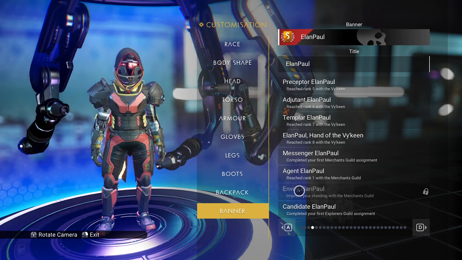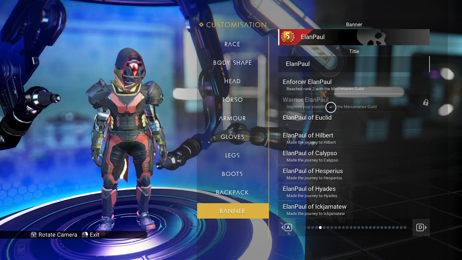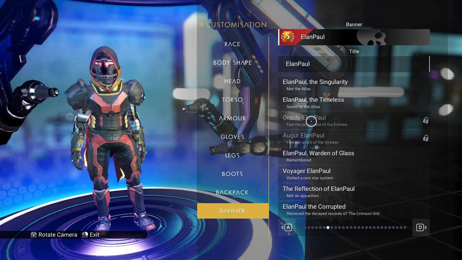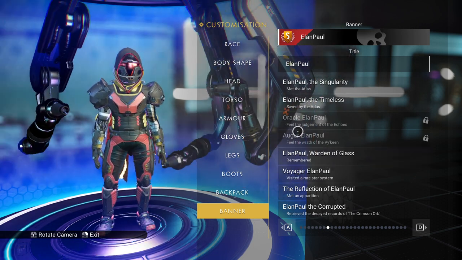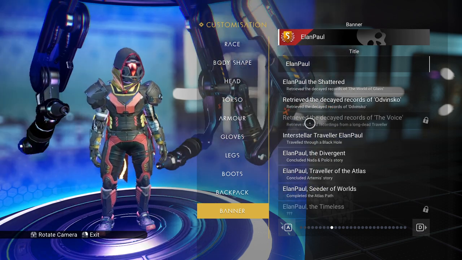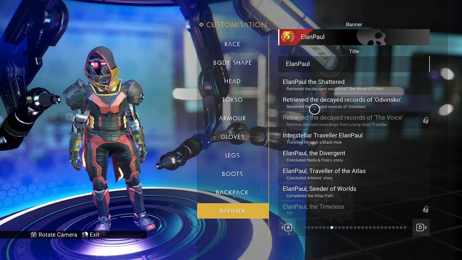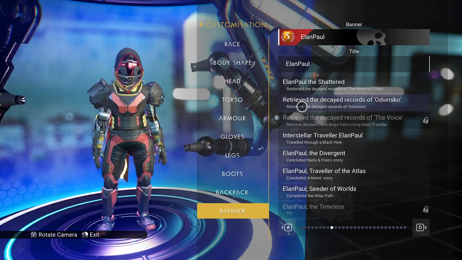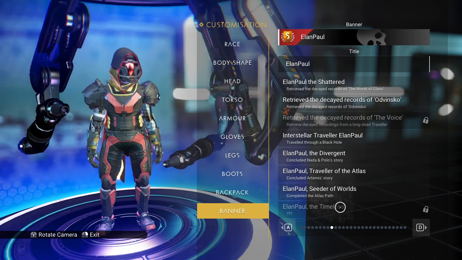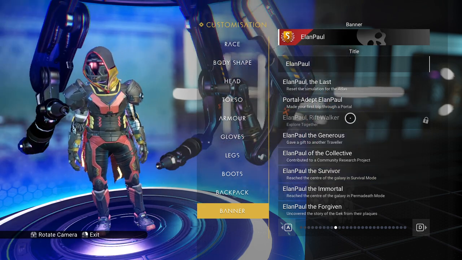I don't have Envoy because I got to get Envoy standing with the Merchants Guild. Same with the Explorers Guild and the Mercenaries Guild. I have to feel the Wrath of the Arcane and feel the Judgment of the Echo, so I literally have to go completely opposite direction on my standing with both of those species. Retrieve the decayed records of the Voice. Retrieve decayed records from a long dead traveler. That's one I haven't got yet. I've got this one here, but I haven't gotten this one. So that's interesting. Very interesting. The Timeless is the one that you get when you get to a certain point with discovering things, and I have never reached that.